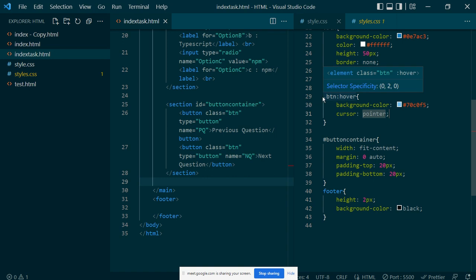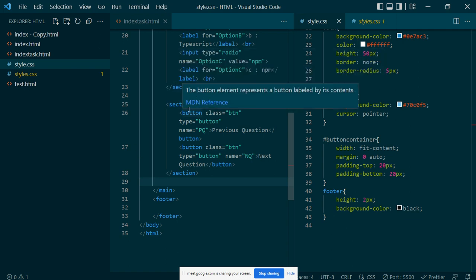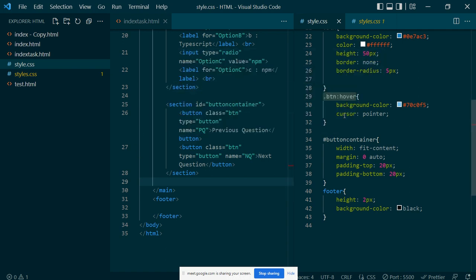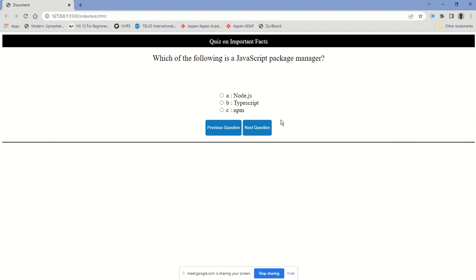With this particular property or selector, anything here, hover, there are other ones. It could be selected or clicked. It's not just the word hover. So those navigations where when your mouse comes on top of the navigation the color changes, or when you click it the color changes, that's where you apply those properties. The cursor pointer is what? It changes into a hand and not just your normal pointer. Okay. Let me go and try it out.